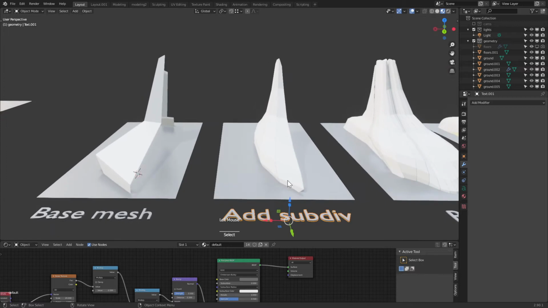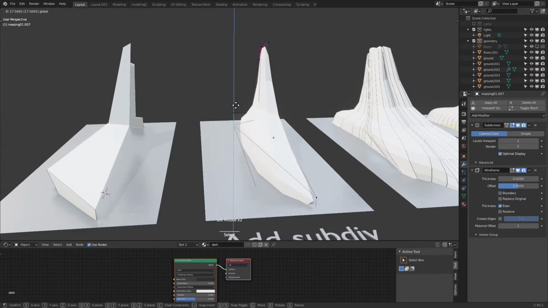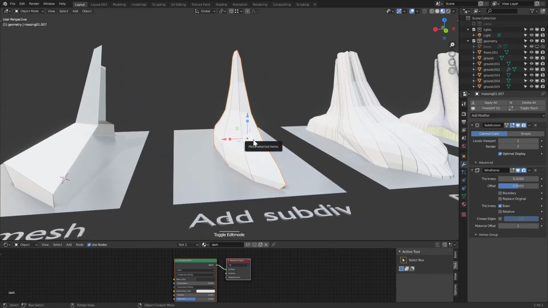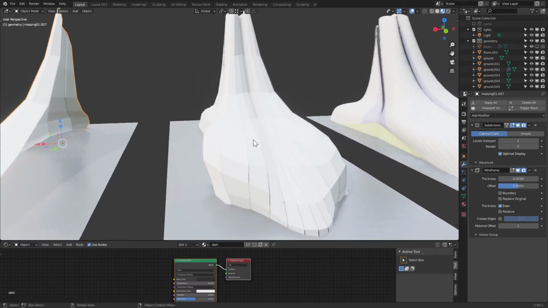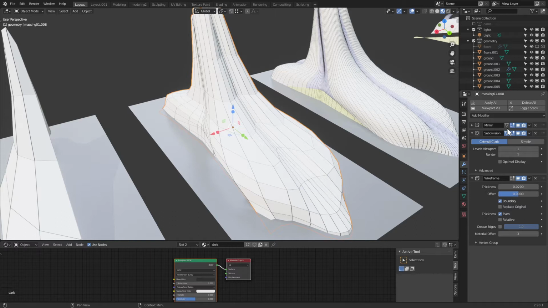So by applying the subdivision modifier, we can already see how this is starting to slowly get refined. If we go into edit mode in here, we see that we only have our initial points as shown in this initial mesh here. But with subdivision, we still have our base cage, but we're looking at a more complicated result. Right, so now the next step is adding the mirror modifier.